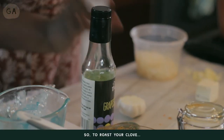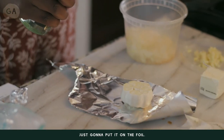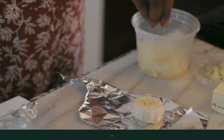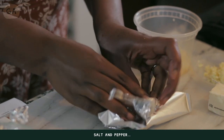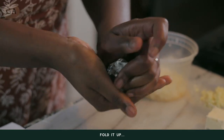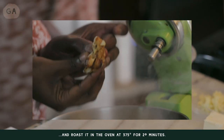Okay. So, to roast your garlic clove, I'm gonna put it on the foil. Dab of oil, salt and pepper, fold it up, and roast it in the oven at 375 for 20 minutes.